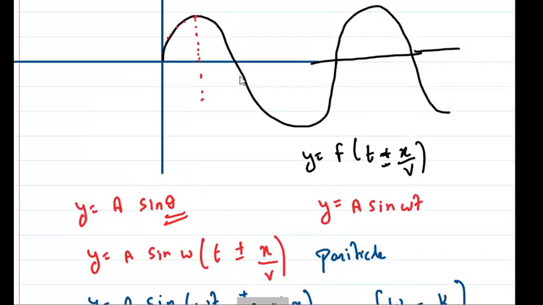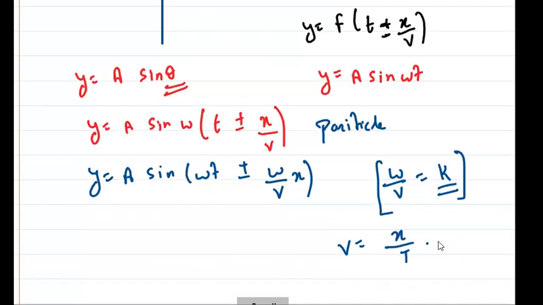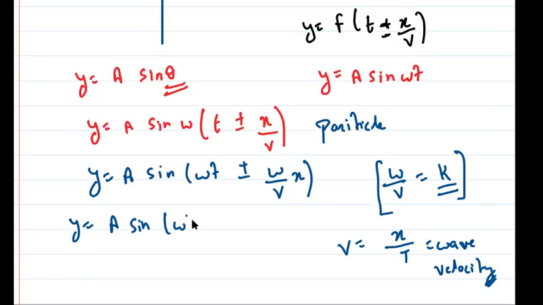So velocity x-axis में किसका है? Wave का होगा ना? So this is your wave velocity. Yes or no? Tell me yes or no. ये सबसे बड़ा concept है, तुमको याद रखना है. This v is wave velocity. Okay. So I can say, okay, I can write this function as a sine omega t plus minus kx, right?